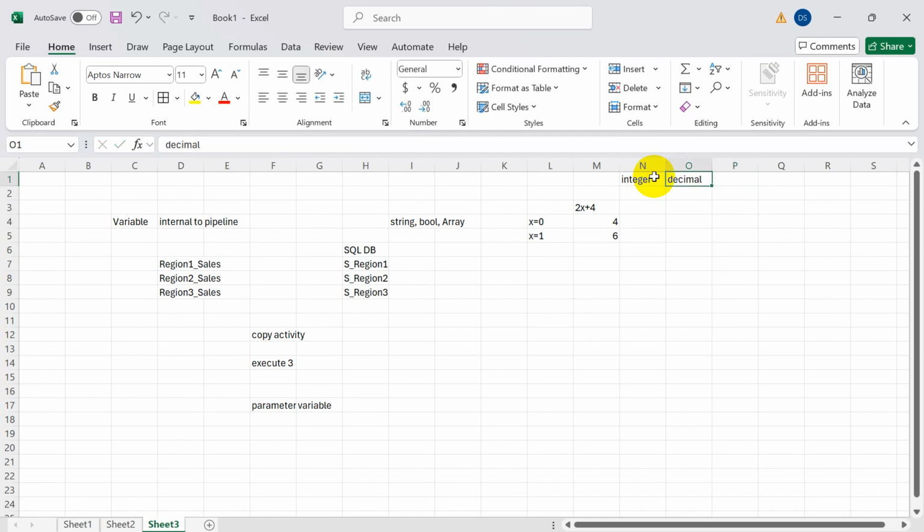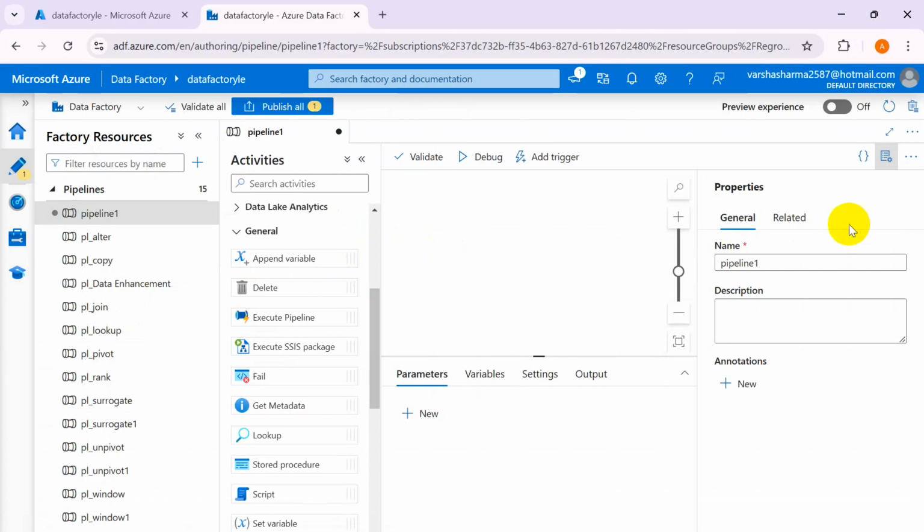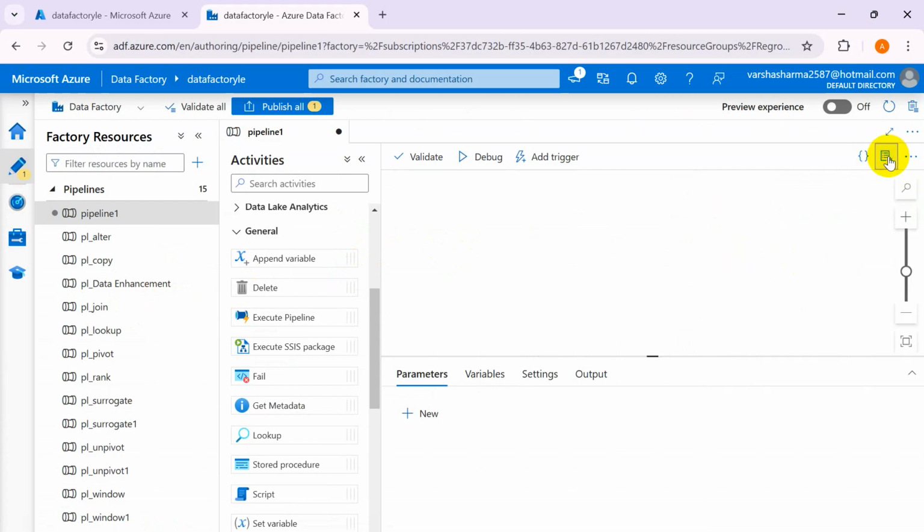In a similar way, in our system, for variables we can supply string. We can supply bool, which is nothing but boolean, true or false, if the condition is yes or true. An array is nothing but a collection of anything like strings or numbers separated by commas. This is known as an array. We will discuss all three kinds of variables in our coming sessions and how we can use them. I hope you are more clear with the concept I'm trying to make you understand. Now let's go and create something. I am just hiding the properties here.